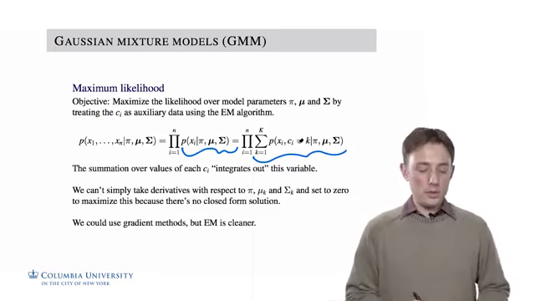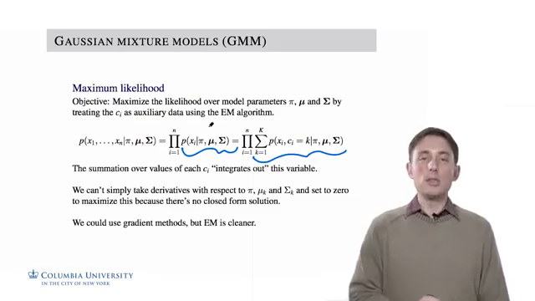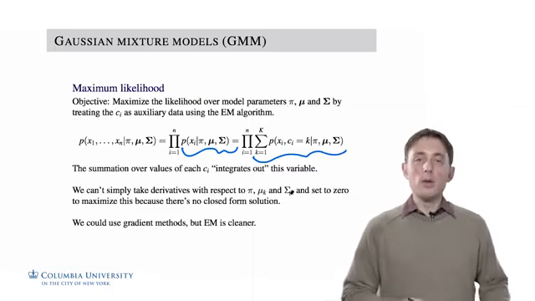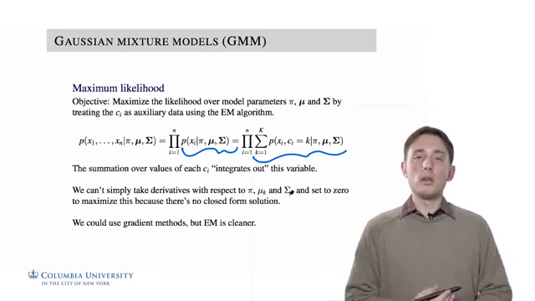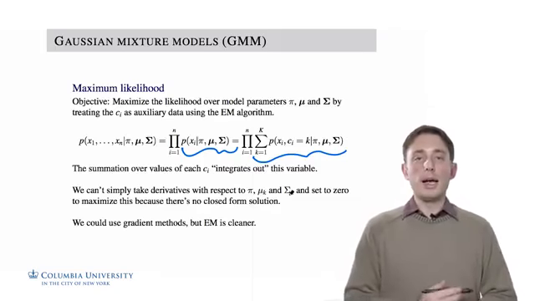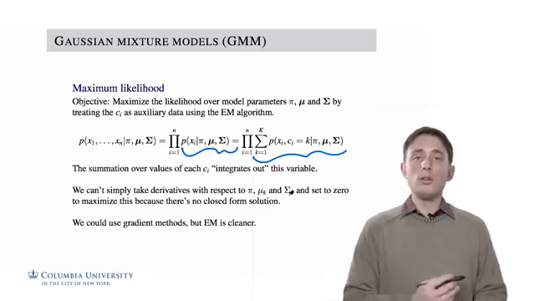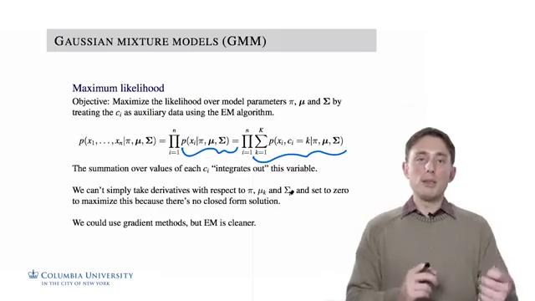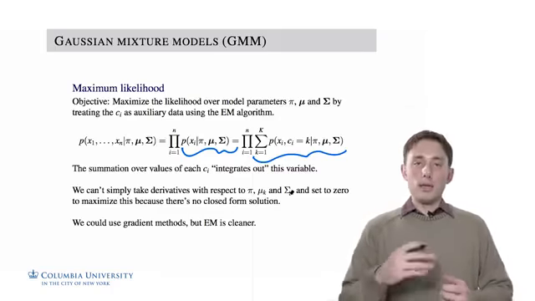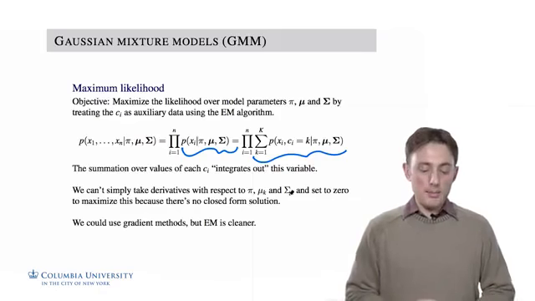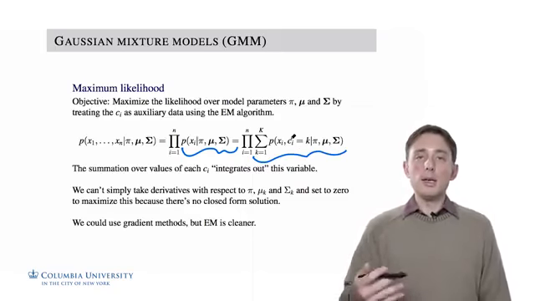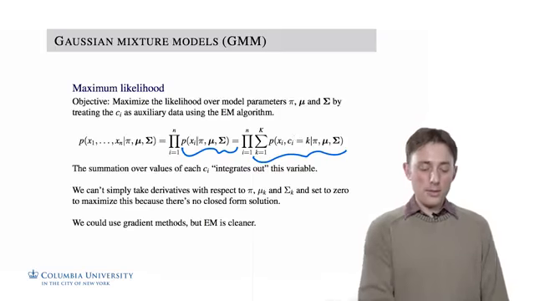However, it's difficult to do that. If you write out what this actually is, take its log, and try to take the derivative with respect to pi, mu, and sigma, you'll quickly find that we're not left with a closed form solution. We can't solve it exactly. So what we could do is derive a gradient method, where we take the derivative and then step in that direction a little bit. But given our discussion of the EM algorithm last time, we're instead going to try to use the cluster assignment Ci in an EM sort of framework for doing this maximum likelihood.